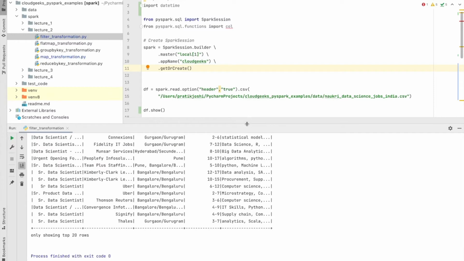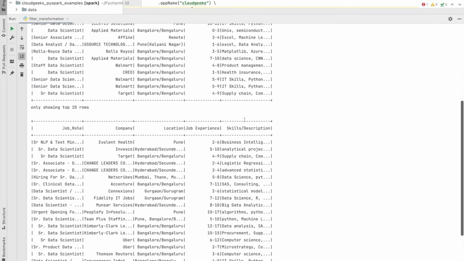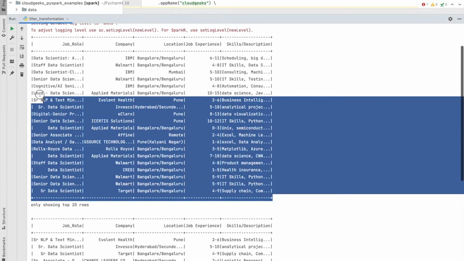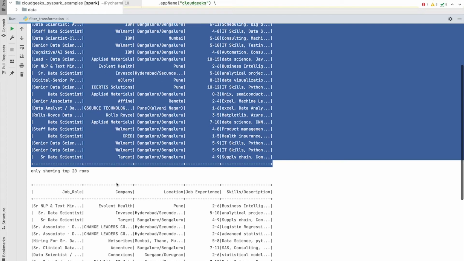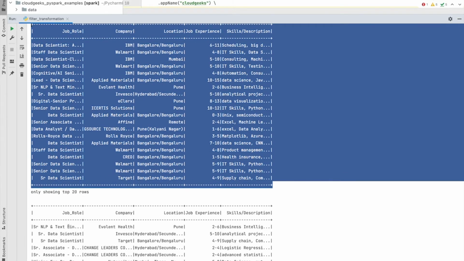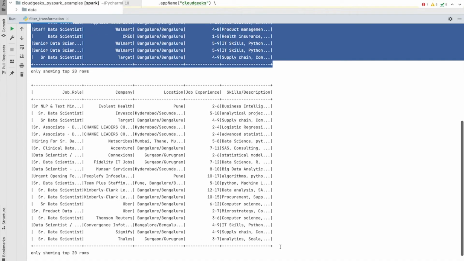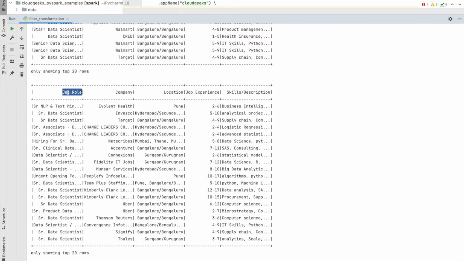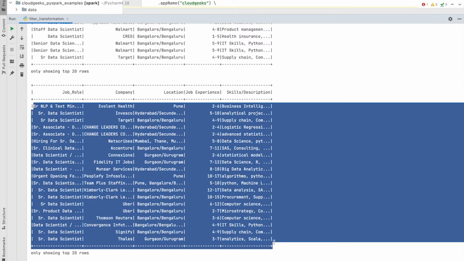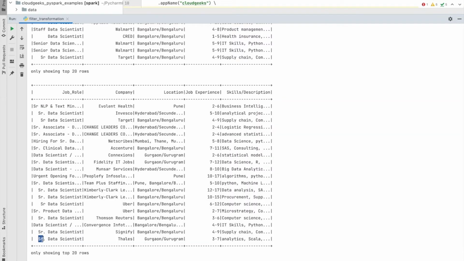Here we have our output. Let me expand this, and now as you can see, the first output is the resultant output of df.show, whereas the second output is the resultant output of what we printed from the filter operation. As you can see, in job roles, all the roles contain senior only. Whatever role has senior in the role name, only those are fetched, and all the objects, which is our new RDD formed from the filter, have senior in the role name.